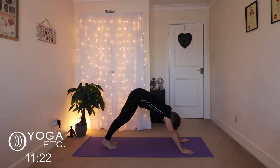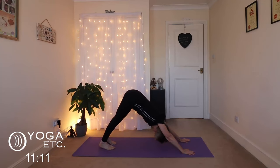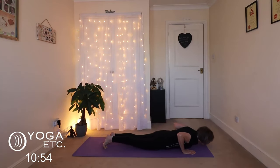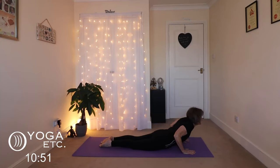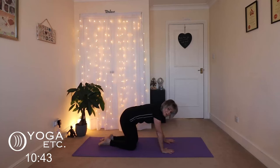Bring those hands down and step back into your first downward dog. Do our dog walk first — lifting those heels one at a time — then press down into the dog. Lift those hips up and back, pull your tummy in, lengthen through the arms. A couple of breaths here, then we'll take a vinyasa: into your plank, lower the body to the ground, inhale up to your cobra, shoulders down away from your ears, then back to your tabletop.